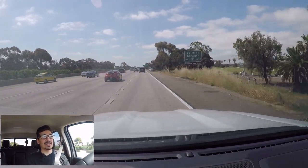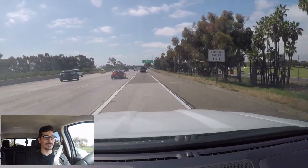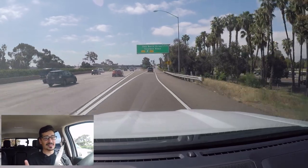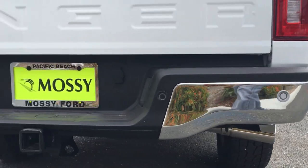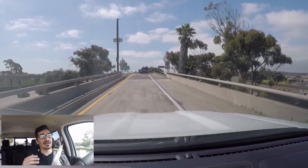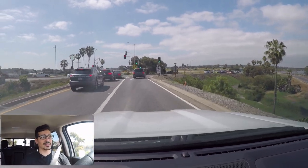Another cool feature is the radar system in this car. In addition to the blind spot monitoring system, you have adaptive cruise control, which is super nice — you can adjust that from the steering wheel controls. There are also parking sensors around the front and back, which aid visibility even when you're looking behind you, and guided lines in the rear view screen help you line up the tow hitch.